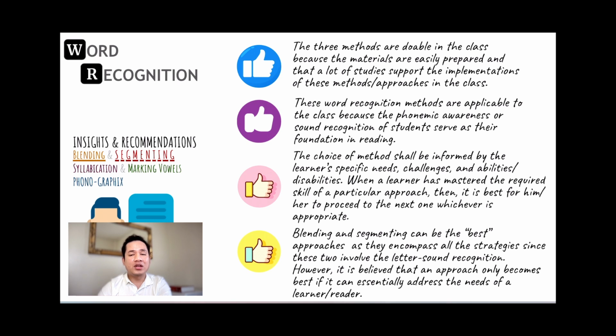These word recognition methods are applicable to the class because the phonemic awareness or sound recognition of students serve as their foundation in reading. The choice of method shall be informed by the learner's specific needs, challenges, and abilities or disabilities. When a learner has mastered the required skill of a particular approach, then it is best for him or her to proceed to the next one, whichever is appropriate.